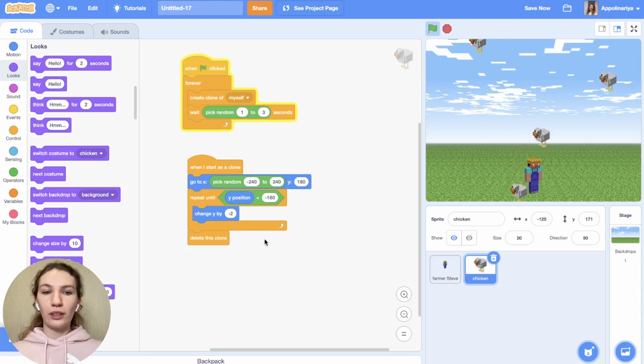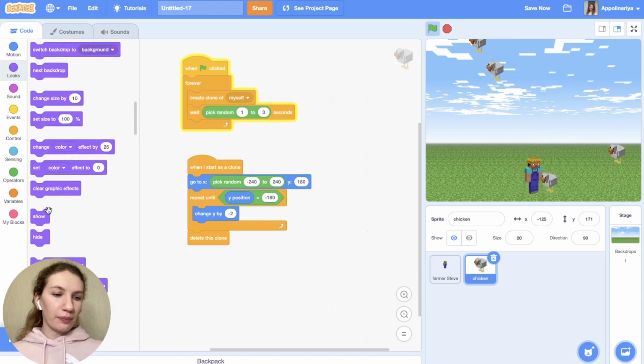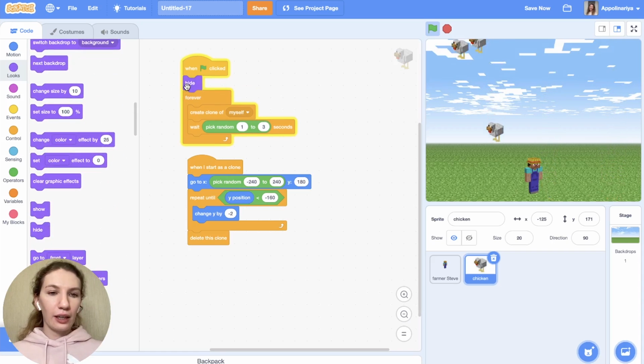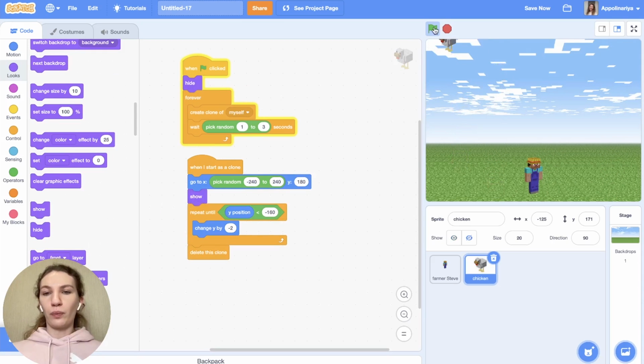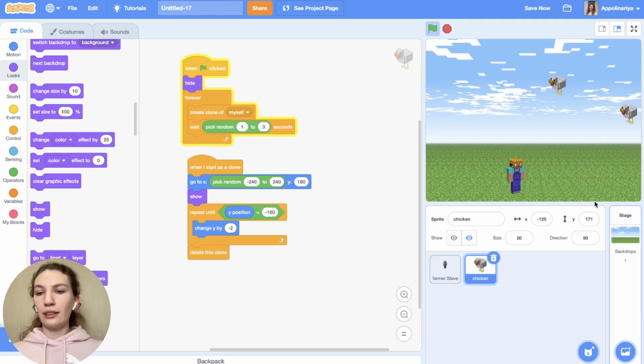Clones are falling, but the main sprite is just sitting here. We should hide it. Hide. And when I start as a clone, after go to, just show. Let's check. Yeah, now it's beautiful. And they are deleted in the end.